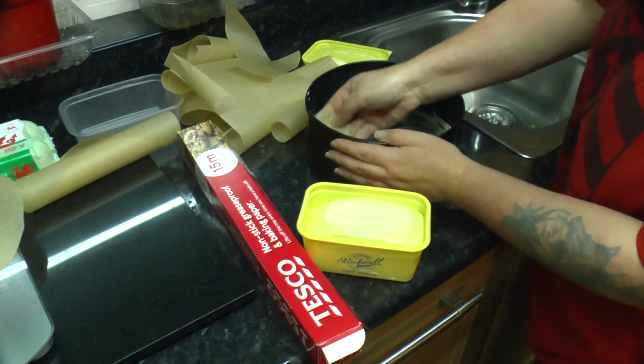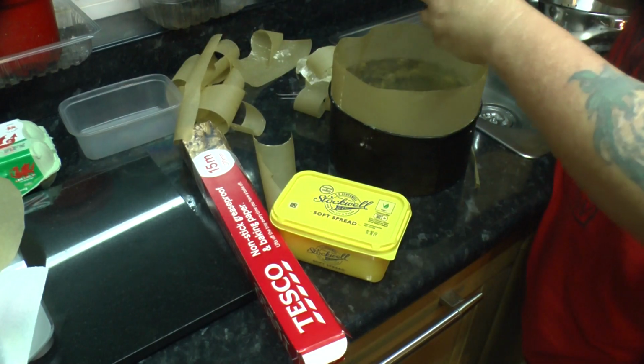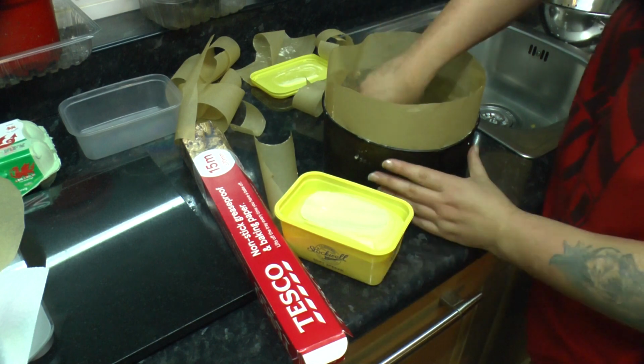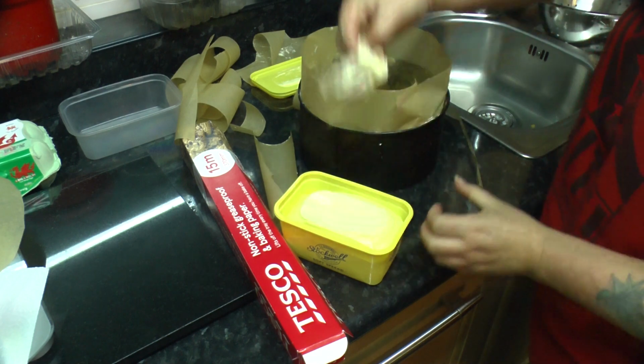Grease the inside of the cake tin with some of the spread. You can use an offcut of the baking paper to do this. Line the sides of the paper, overlapping at the bottom, push the smaller round piece into place, and then grease the surface of this paper with some more spread. Right, preheat the oven to 150 degrees C and let's mix some cake.